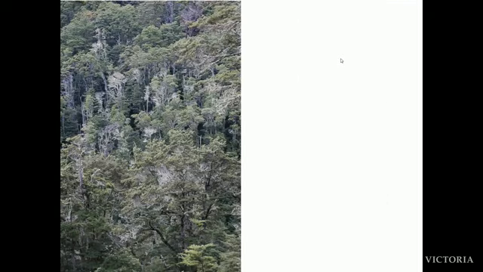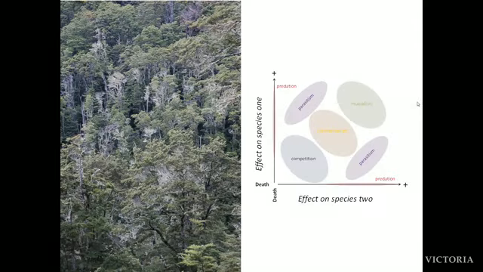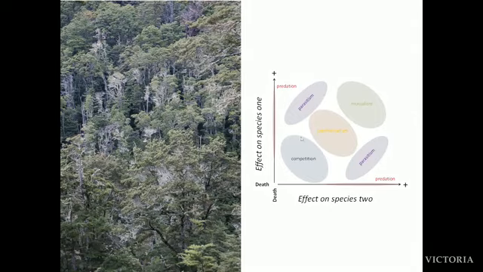Right, so hopefully I've been able to convince you that a lot of the features of the New Zealand bush can be made sense of in terms of species interactions: predation, competition, commensalism, parasitism, mutualism. Well, maybe not so much commensalism, because that's an interaction between two species where not a lot is happening, in terms of effects on both species 1 and species 2. Yeah, so species interactions can have a huge effect on the flora and fauna of pretty much anywhere, and especially New Zealand. There are some great examples of things that you can see in the bush that you can track back to specific interactions with animals or other plants.